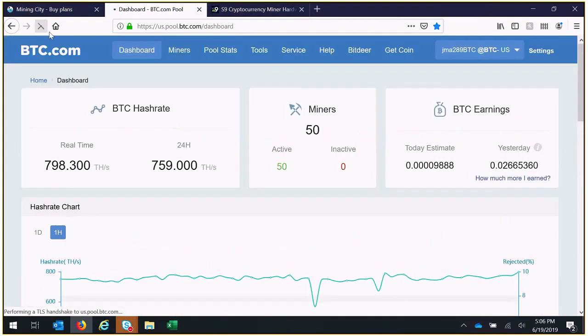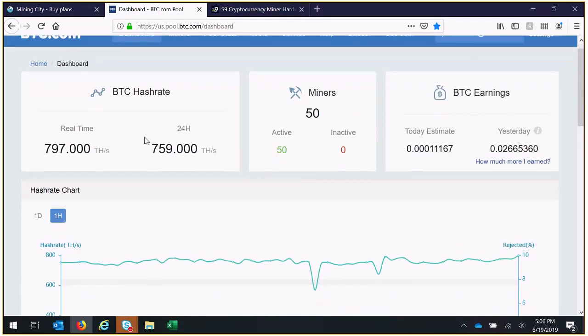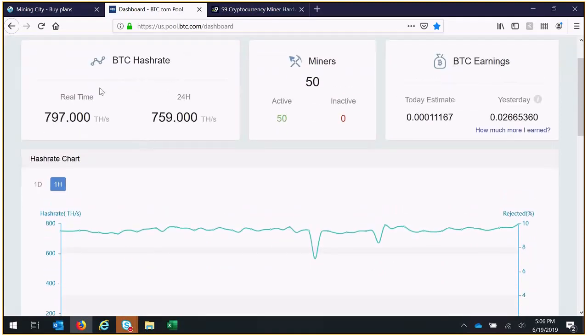here's obviously the largest mining pool in the world. And what you can see is, I have 50 machines that I'm running in Russia with them. You can see my real time hash rate that I'm getting, which actually is amazing. And in 24 hours, I'm pulling about 759 terahash. You can see all of my earnings. The earnings actually just rolled over at 5 o'clock today. So I pulled in 0.0266.